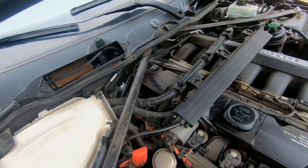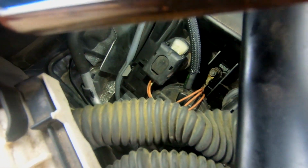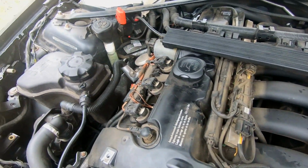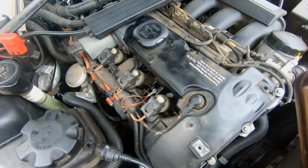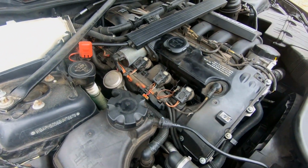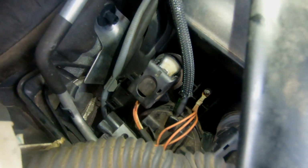Over here on the valve cover side, where the ground wire is at, you can't really see it, but there's a little oil leak. So there might be a hairline fracture within the valve cover itself. Not only that, this valve cover has a bunch of rubber seals throughout the whole valve cover. Not the gasket, but for the ventilation system of this make and model. You have the breather valve over here. I don't know if you can see it.